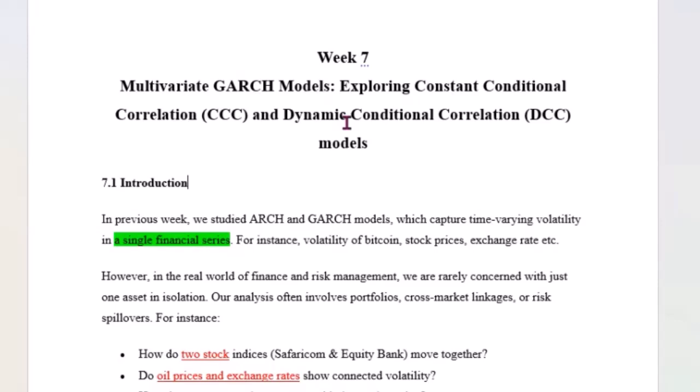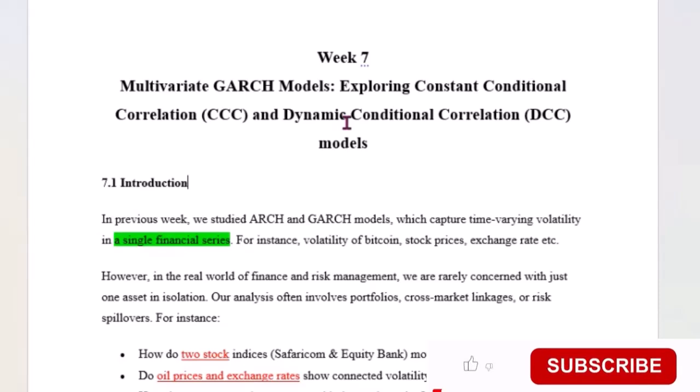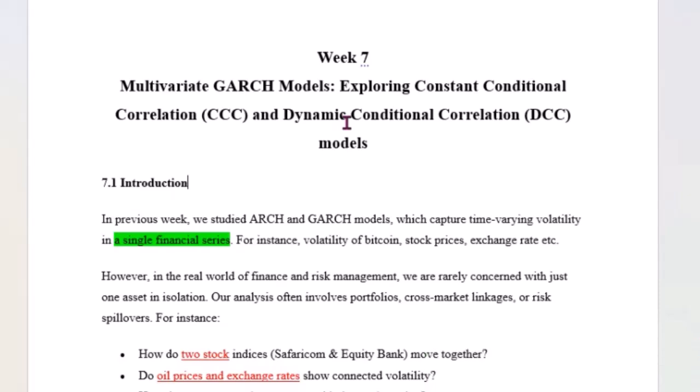And we proceeded and looked at GARCH models, and when we introduced GARCH, we introduced another concept of volatility. And if you remember, in yesterday's class, we were looking at one variable. We gave an example of Bitcoin. So you are looking at the effects of the previous shocks on the current volatility, and the effects of the previous volatility on the current volatility. So we looked at the GARCH model of one particular variable.